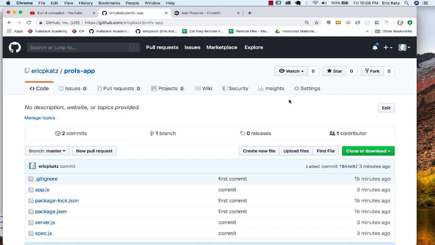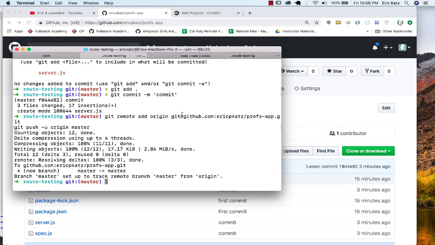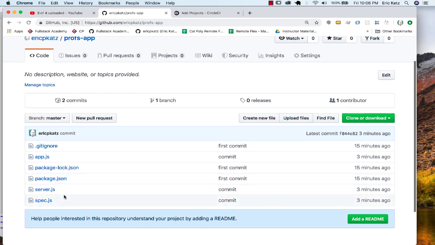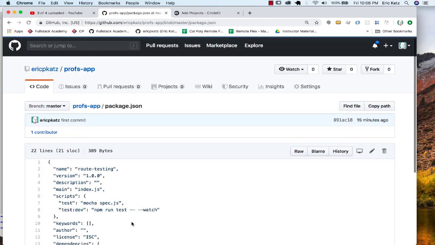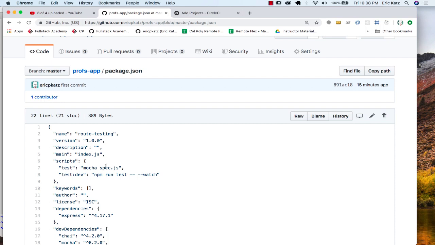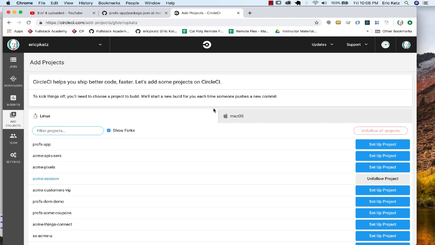So one of the things that I've done here is that I actually took the code that I wrote before and I put it up on this branch. You can see here's my code, here's my test, and this is actually what they'll run when I set up my continuous integration. And there are a number of sites that do this. I have been using Circle CI, but there's any number of these. And usually there's a little bit of configuration that you have to do to set it up, not a ton.